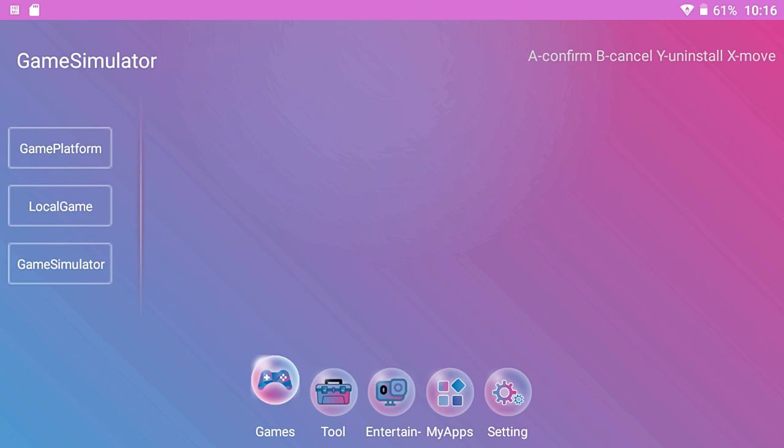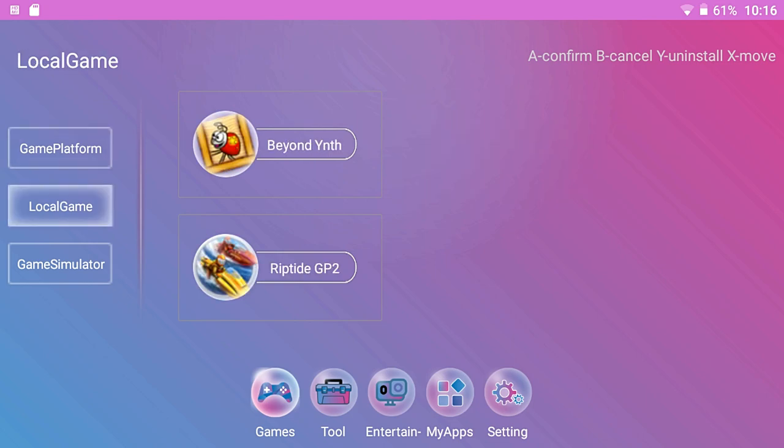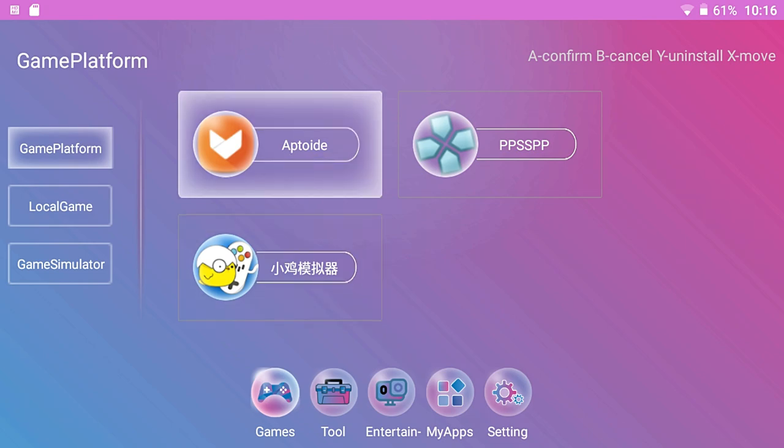While I like this Android handheld, it is not a plug-and-play device. You have to set things up and customize things. If you're looking for something that you buy with a bunch of ROMs on it and ready to go, this is not your device. The way things are laid out on this handheld are cumbersome — I don't like this setup. Hopefully it can be modded or hacked down the road. Using the analog stick, you have three subcategories on the left-hand side. I added an app store where you can download apps — I downloaded it on my computer and transferred it from the microSD onto this device.